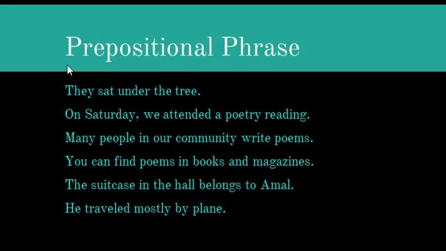Let's see some examples. They sat under the tree. Now in this sentence, under is a preposition and under the tree is a prepositional phrase. All the words that begin with a preposition and end with its object make a prepositional phrase. Under the tree is a prepositional phrase and tree is the object of the preposition under. Remember, a prepositional phrase may come at the beginning, in the middle or at the end of a sentence.